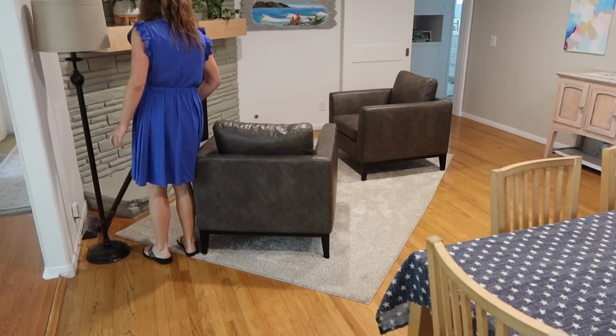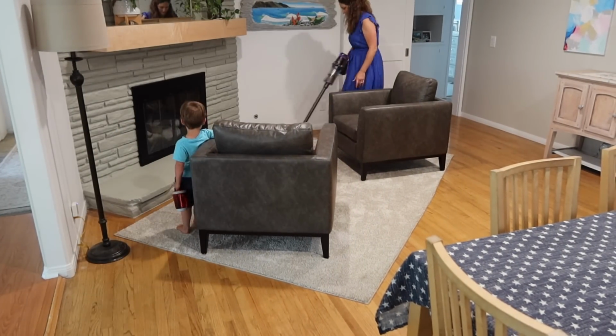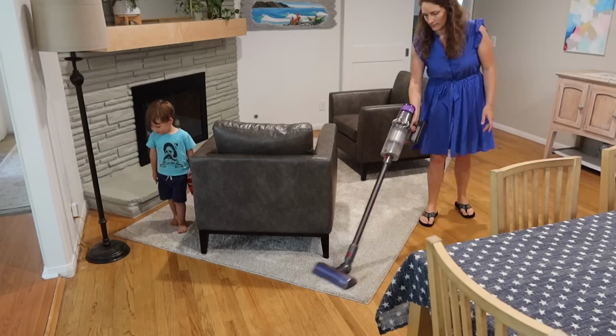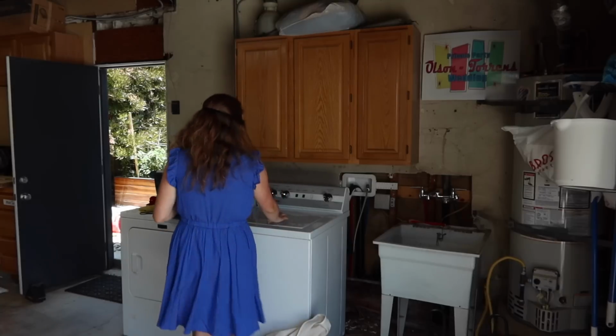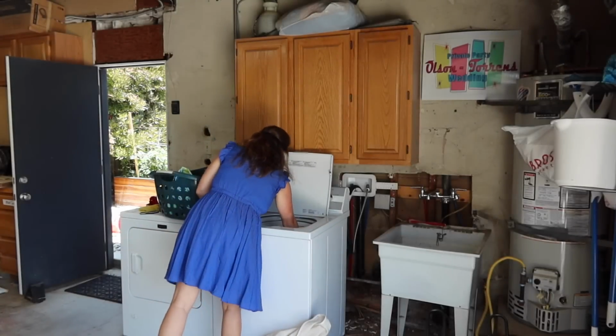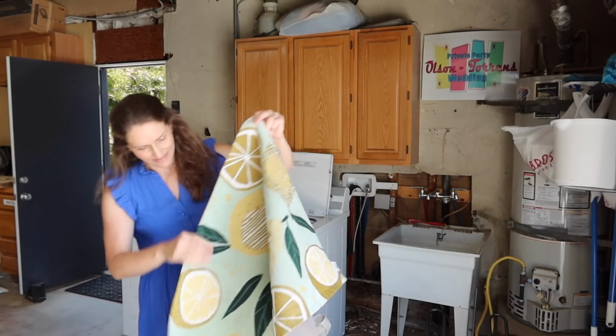What I love best about this vacuum is it's really quick and easy to grab when I want to vacuum the bathroom or something really small. It just makes that job so much easier than getting out my really large vacuum. But I do feel that I still need the large vacuum as well.